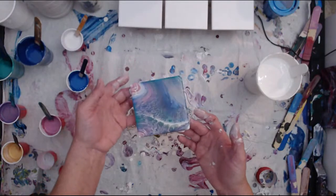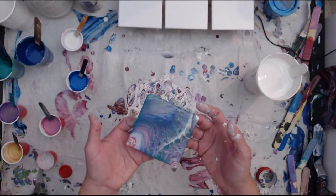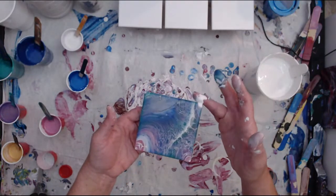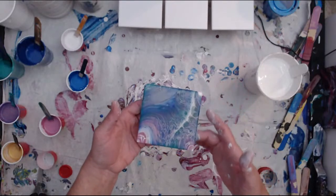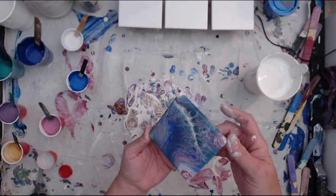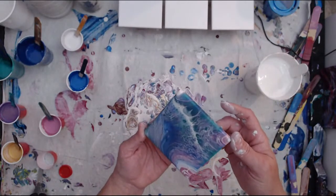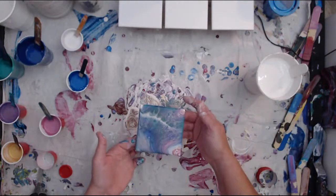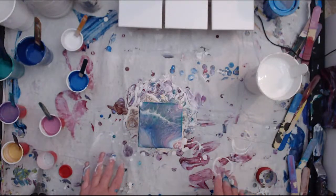Just want to get some of this paint off of here. There's a lot of paint on here. Okay, it's not a hot mess. Pretty. Let's torch this and see what happens.